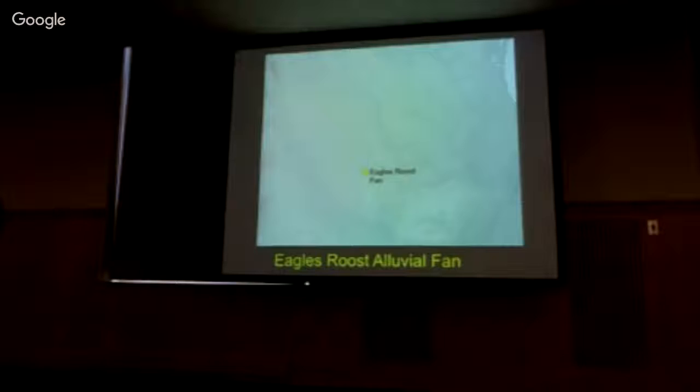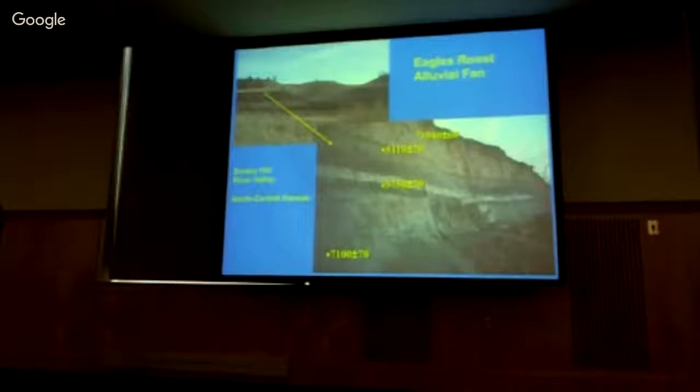Eagles Roost fan, the last fan I'm going to show you real quick. This is one of my more eastern fans, and 7,100. So this is kind of filling that gap that you see in the small streams, also in some of the large ones. But I also want to point out near the top, around 4,000. Just about every fan that I studied, by between 4,000 and 3,000, they stabilized, and no more sediment was being delivered to them. That's a common denominator with all the fans I've looked at. So by the time you get to the late Holocene, there really is no more delivery of sediment to them. They're stable surfaces. That's also an important part of the story.